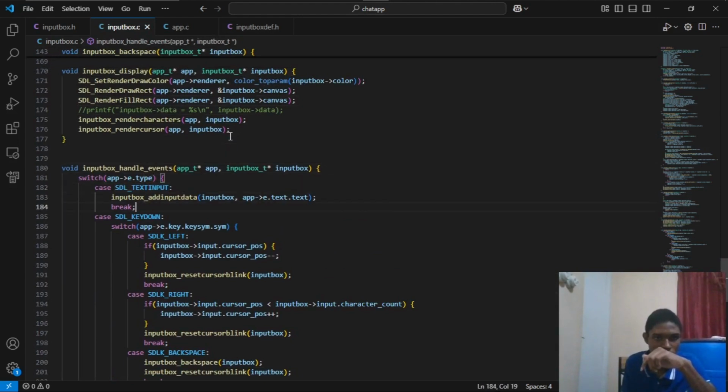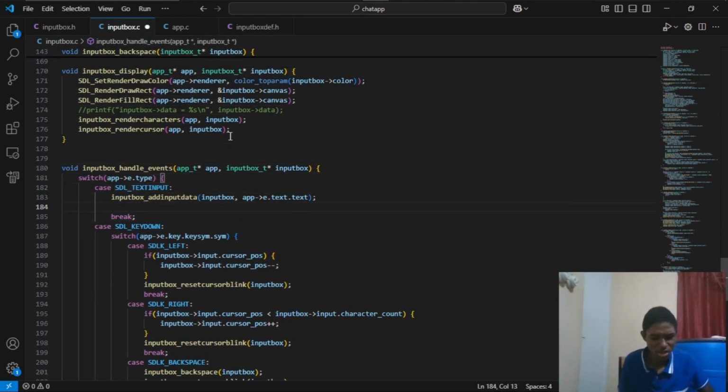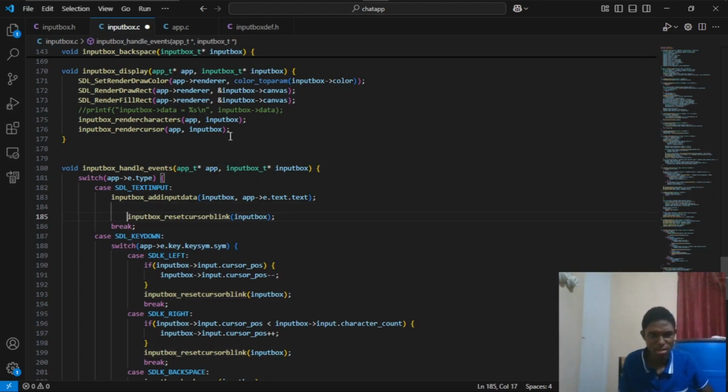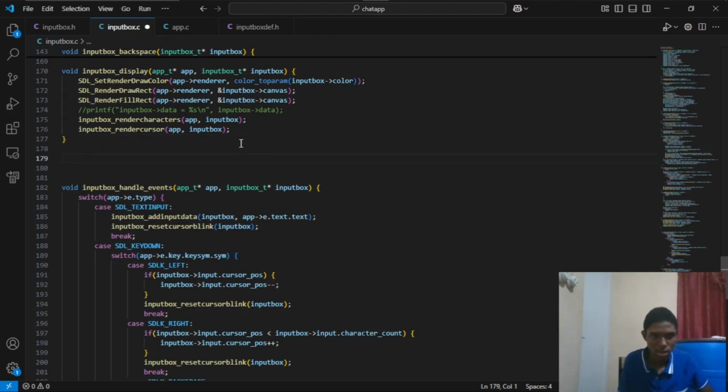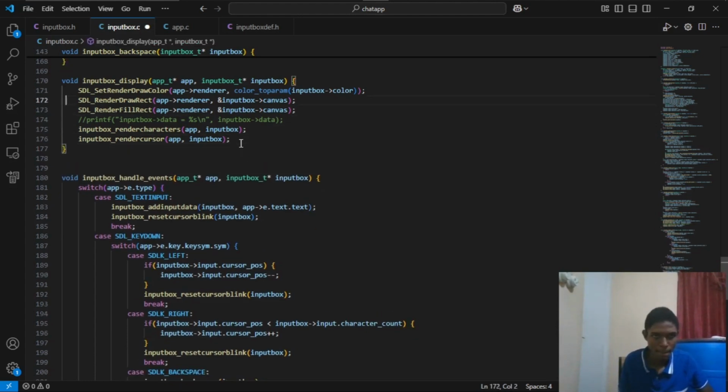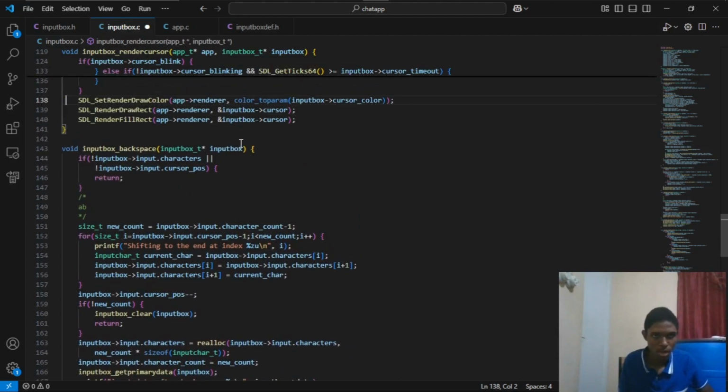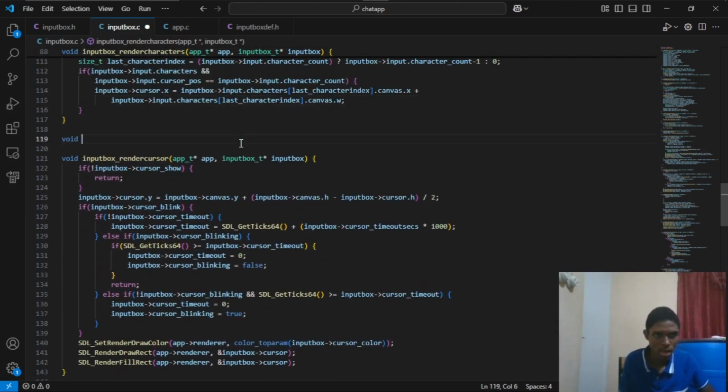And we'll also do it for when we're entering stuff, because we don't want our cursor to be disappearing while we are typing. So let's implement this cursor blink function. Void input box reset cursor blink, just our input box, input box_t.